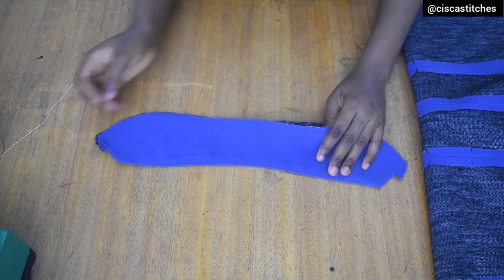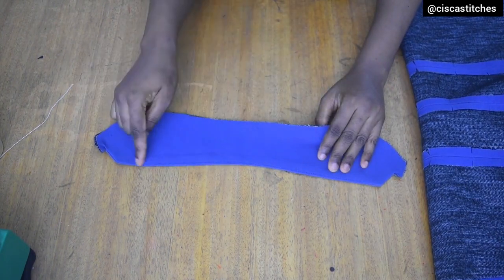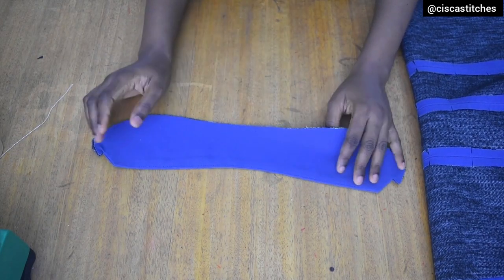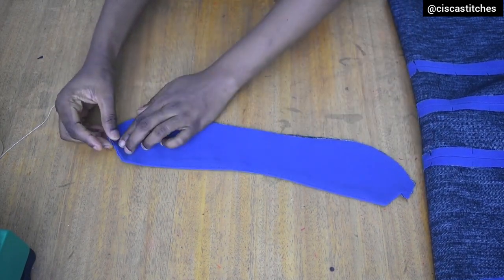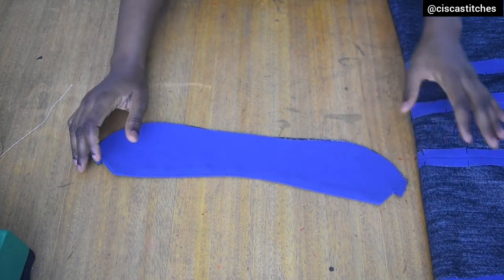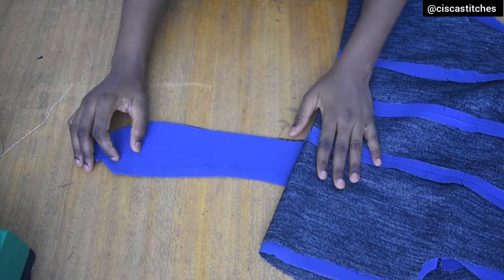I've gone ahead to press my collar, but I made sure that I top stitch right at the parts that I sewed, just this part here, okay? I didn't top stitch this side because it's only easy to top stitch. So I just did my top stitch around here so that I could press the collar nice and flat. And I brought out this part of my collar that we are going to stitch to the front part of our blazer jacket. So this is what we have. When I'm done sewing my jacket pieces together, I'll come show you guys what we're going to do next.